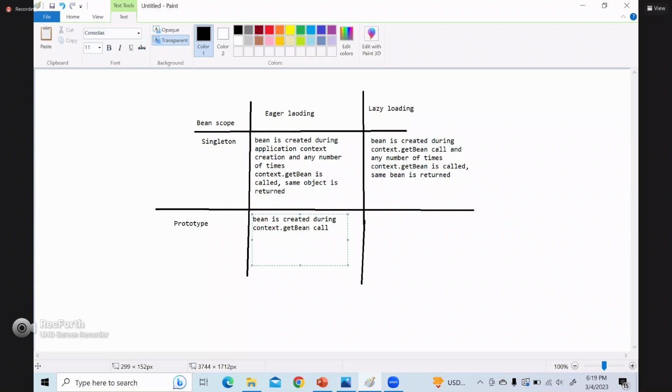Even if it is eager loading, remember, for prototype the bean is always created during the context.getBean call and not during application context creation. A new bean is created every time context.getBean is called.